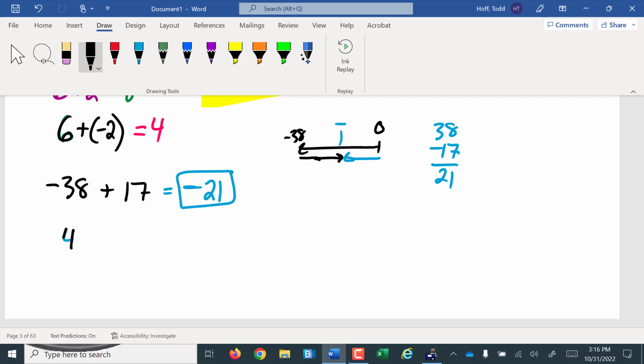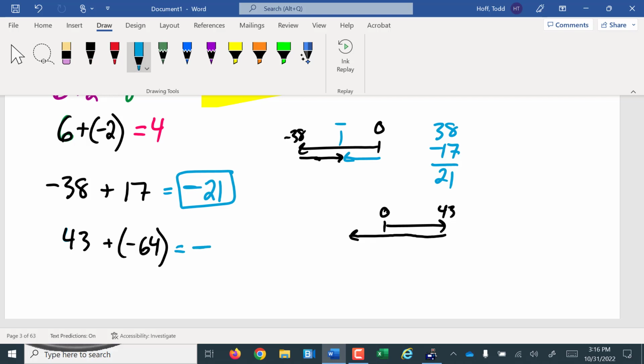Or if I have 43 plus a -64. So what I am picturing there is here's 0. 43 goes this direction, positive. -64 is the opposite direction because it's negative. Longer or shorter? Longer, so it goes past 0. So this tells me that answer is also negative. Because the vectors go in opposite directions, it is, again, the difference in their absolute values. So I take the bigger one, the 64, and I subtract the smaller one, the 43, giving me 21. That is also a -21. That was not planned, by the way.